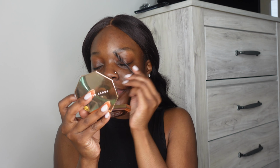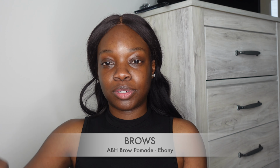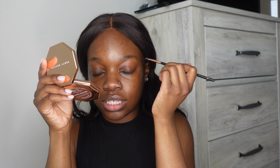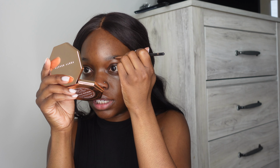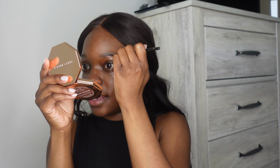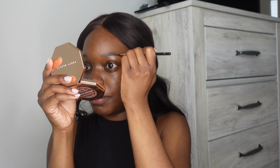Okay, so this is a full tutorial, so the brows ain't done yet. Let's do them. I'm going to start by using a spoolie to brush my brow hairs up, and then I'm going to go in with the Anastasia Beverly Hills brow pomade to fill them in. For beginners, it is easier to use a brush, but for me, I've used this for a long time and it lasts way longer. I feel like I get more bang for my buck.